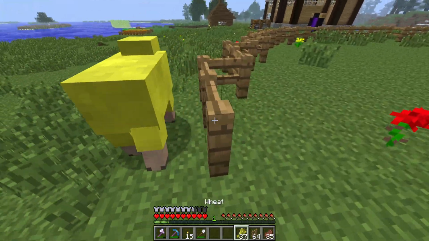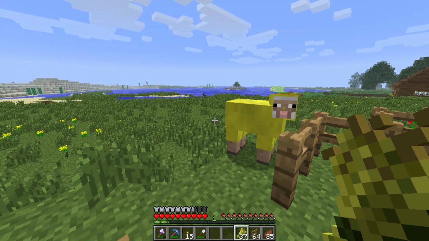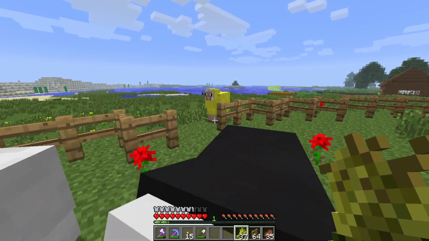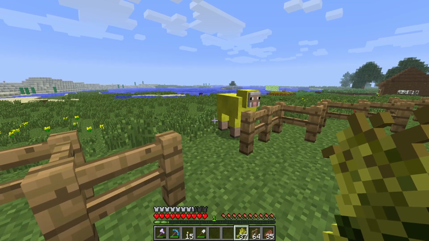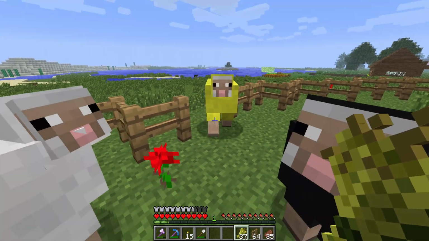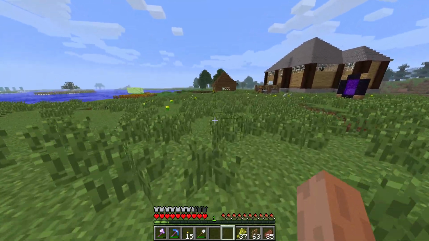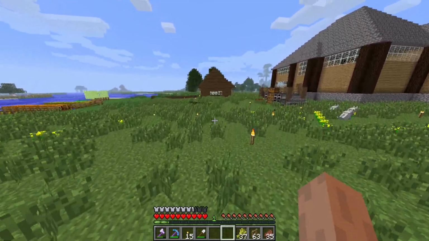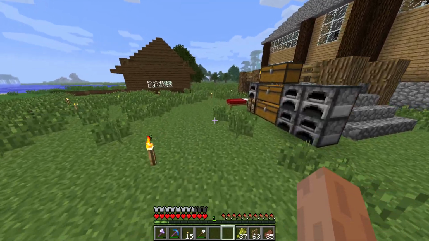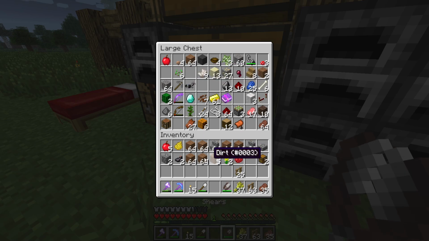No. Oh my god. I need shears. Come on. Back in you come. Come on, man. Thank you. Oh my god. Okay, having shears. Because I'm going to use the old trick of jumping over fences with the carpets. Where are my shears? There they are. So we got that. I'm gonna put the chest over there to know what we have.